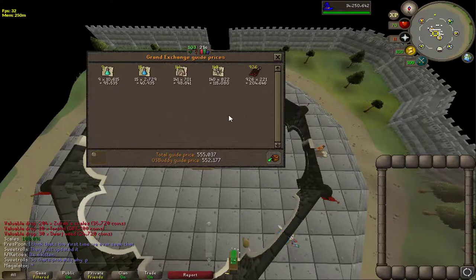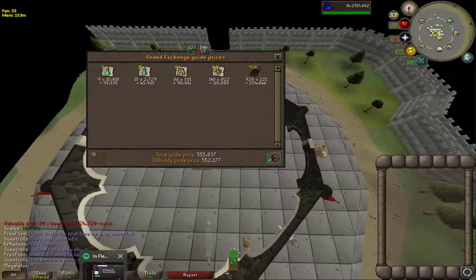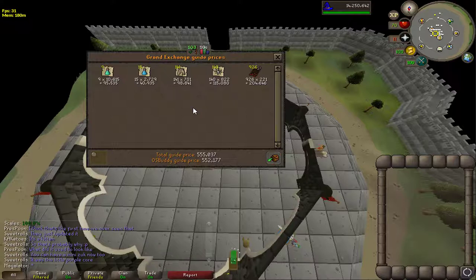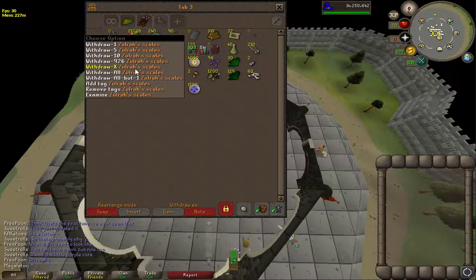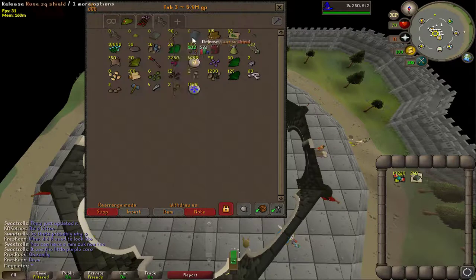So right here, you can see it took us 555,000 gold in supplies with prayer pots, range pots, sharks, and Karambwans, as well as the amethyst arrows that we were using. So it actually didn't use a lot. We did a really good job at not using a lot of supplies. So now that we figured out that, we're going to go ahead and sell this loot tab and see what we get.